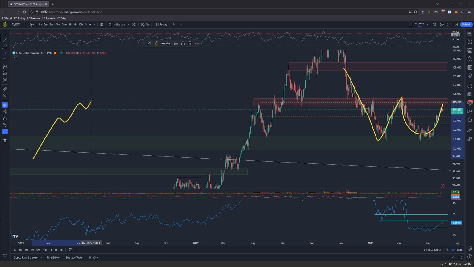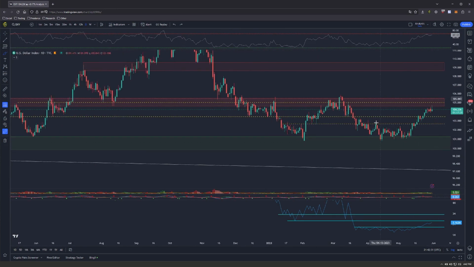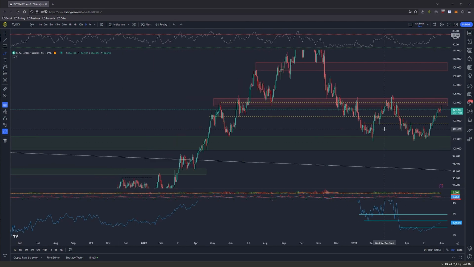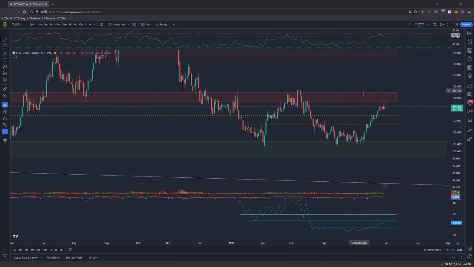So if you are in an uptrend, you would see something like this, a sharp V-shaped recovery that ends up rejecting, and then a long swooping consolidation pattern. Typically the second half of this turns into some kind of cup and handle pattern where you see some kind of flag or potentially like a wedge or something like that at the end of the pattern. Now, I don't know what's going to happen at the end of this pattern here, but I do know that this is something that I've been watching very closely for a couple weeks now.